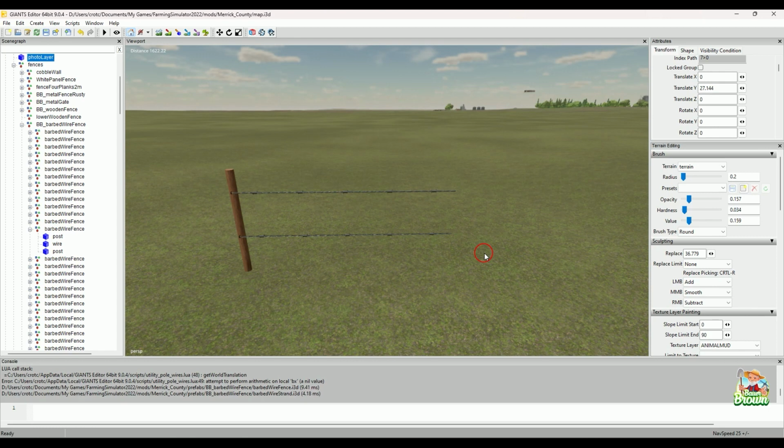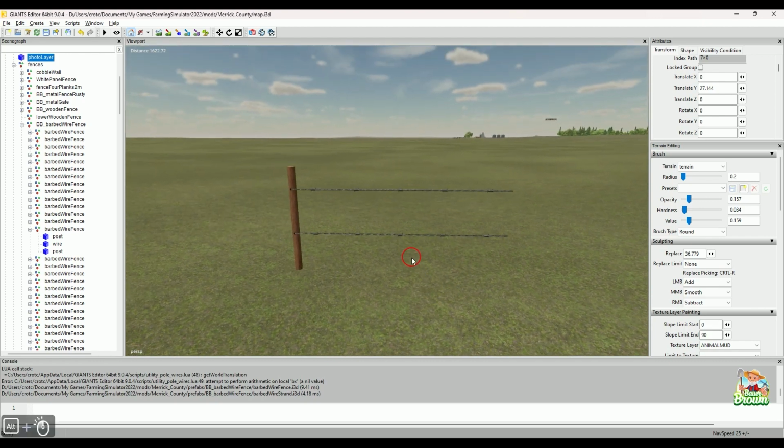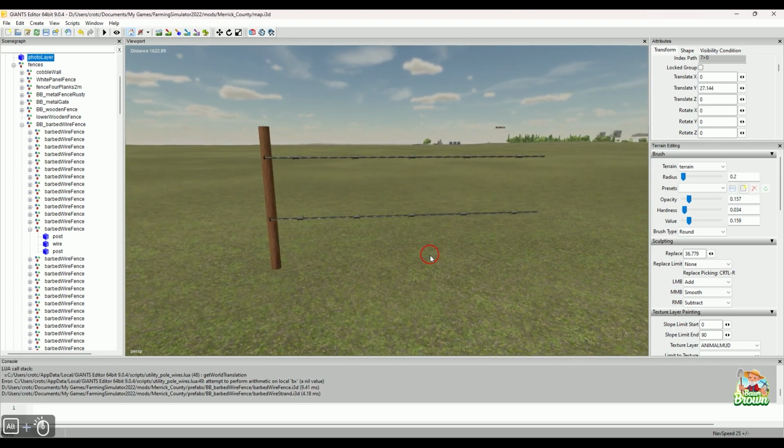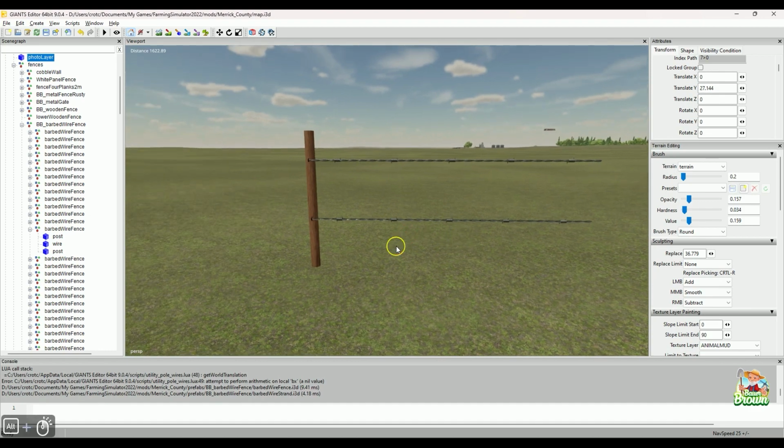All right. So there's a couple things that we're going to need here to get this thing to run. The first thing you're going to need is some sort of fence object. So what we're looking at right now is a fence that I created inside of Blender, and that's to use with my new map, which will be released no time soon. It is coming along very slowly, but it is coming along very detailed, very nice. It's just a little bit of a slower pace. As you can tell, things have been going slow for me right now, just from the rate at which I've been releasing videos.